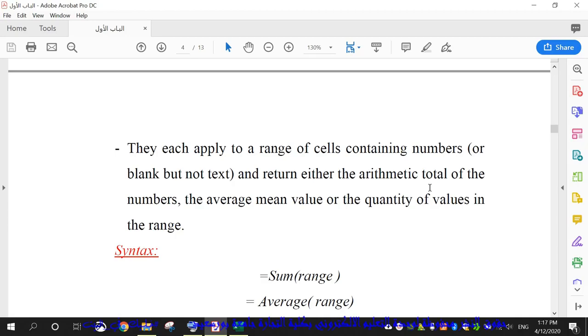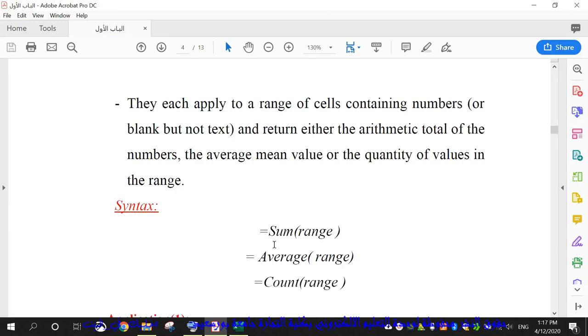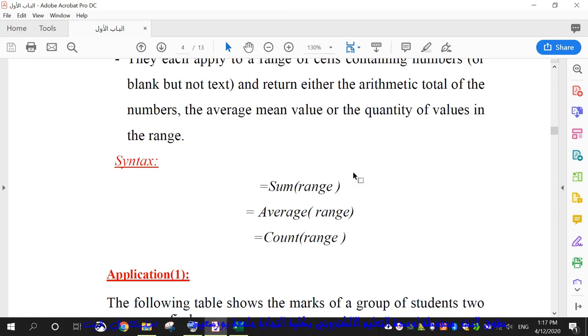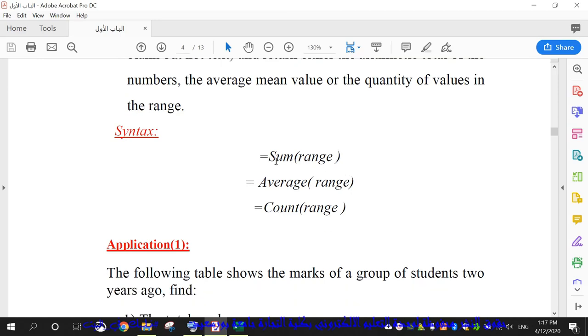These three functions have the following syntax. All the functions in Excel should start with equal sign, then followed by the function name SUM, and the range of data enclosed between round brackets.